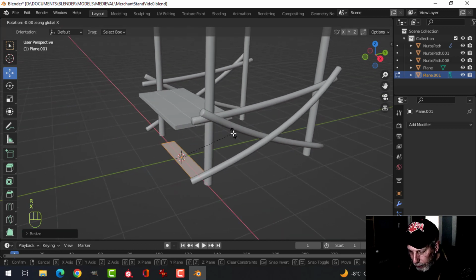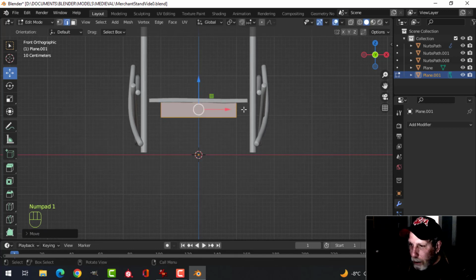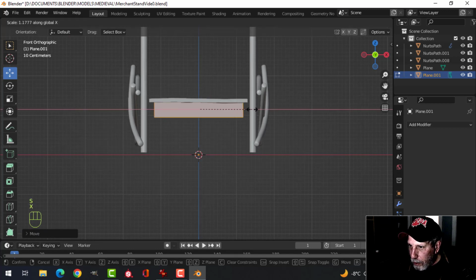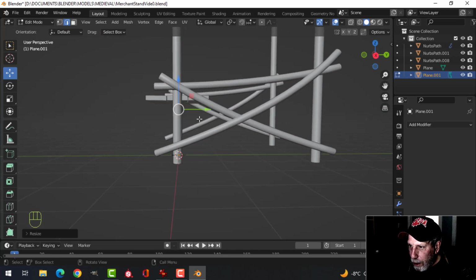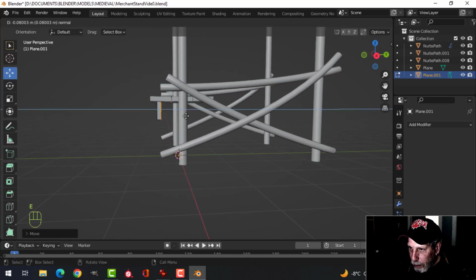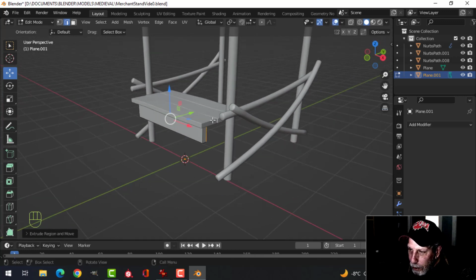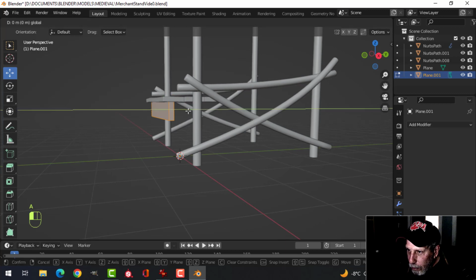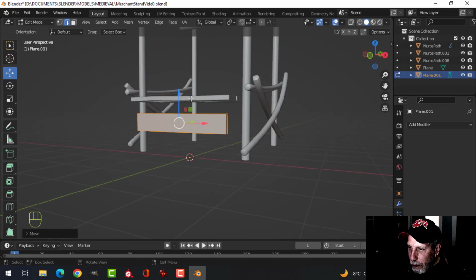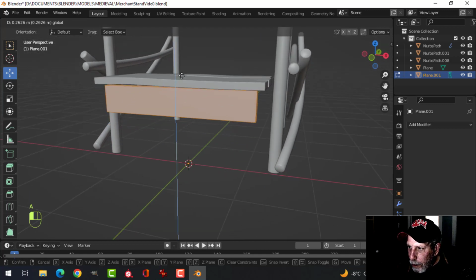Let's rotate X90. Look from the front and pull it up. Scale it in the X. Just under like that. I give it a bit of thickness, sort of similar in my mind anyhow to the thickness of these. And do something like that. Okay, I'm going to pull it down, and I'm going to delete that face. Pull that up.